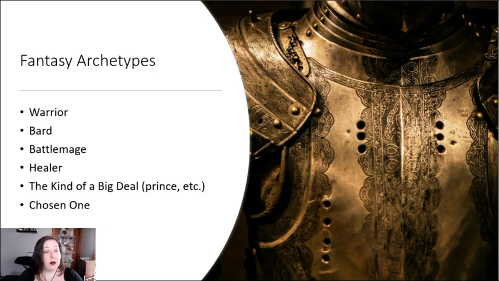You have your bard types, which are usually non-combative. They usually talk their way in and out of things, sometimes simultaneously. They get themselves in trouble, out of trouble, and then back into it inside of 2 minutes. Now, this character, I would say, is usually either supported by a large cast or accompanying the main cast, kind of bolstering them when you need someone to have connections on their behalf. That's where you would use a bard. 9 times out of 10, bard type. The Jaskiers and Dandelions of the world of Witcher fame.